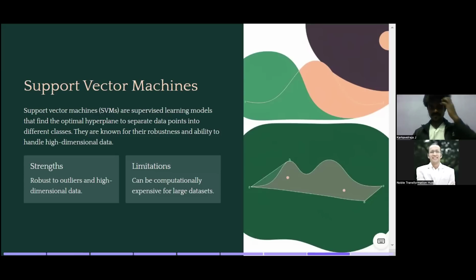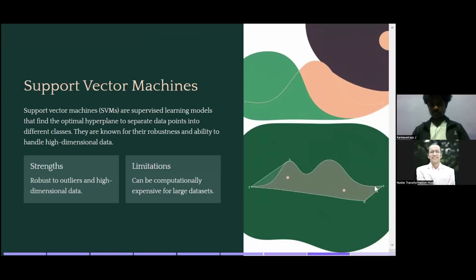Hyperplanes means multiple planes. You can see there are different kinds of planes, because there are multiple dimensions of data, like a mountain range. There are ups and downs and different dimensions.